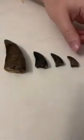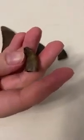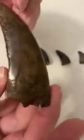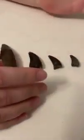Of course, once you do that, you run into this other problem, which is this guy right here. This is a tooth from Nanotyrannus, which is a small Tyrannosaur that lived alongside T-Rex at the exact same time and place he did. And the teeth from these two can be very similar. This right here is a tooth from a juvenile T-Rex. Most people, when they think of T-Rex teeth, usually think of ones like this, which would have been an adult. But you had a lot of juvenile Rexes as well, and they shed their teeth throughout their life. So you have lots of these Tyrannosaur teeth lying around.